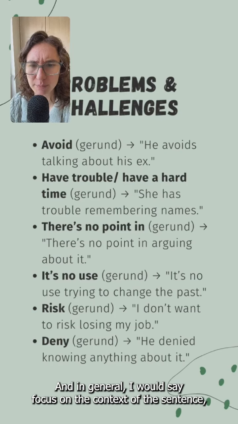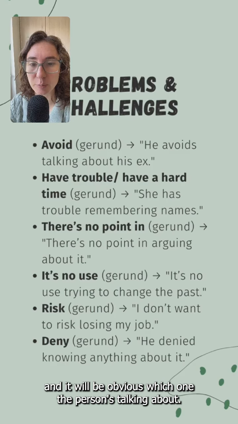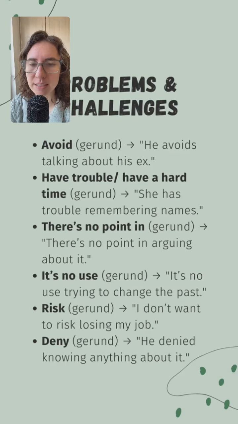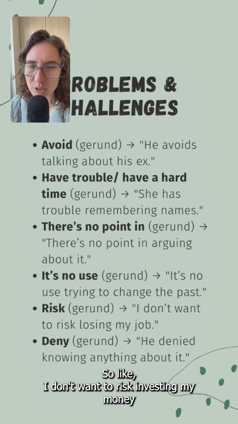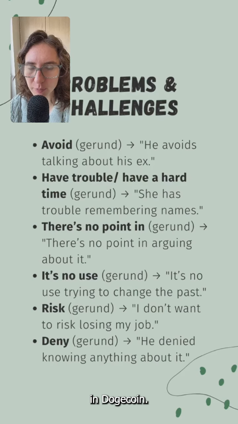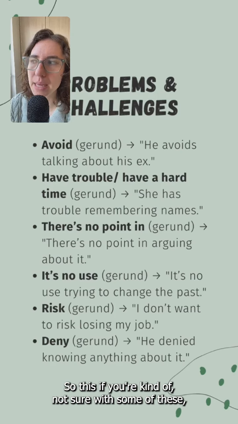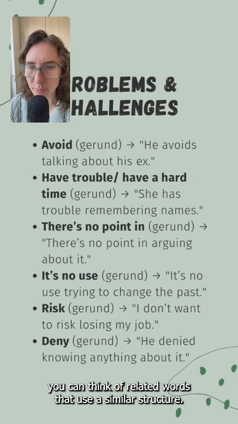Let me see what you guys said. There's no use in having her living here anymore. Yeah, here it sounds a little bit more natural. It's no use having her live here anymore. I don't think it's grammatically incorrect what you said, but for me it just sounds a little more natural to say it's no use having her live here anymore, because live is used a bit more often in a stative way as a simple verb.